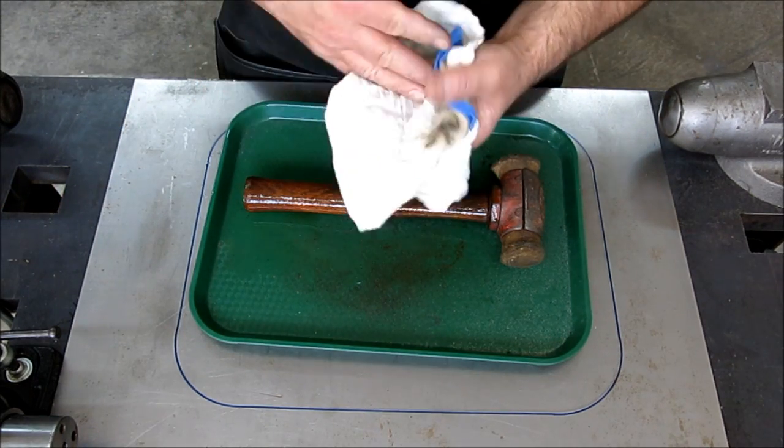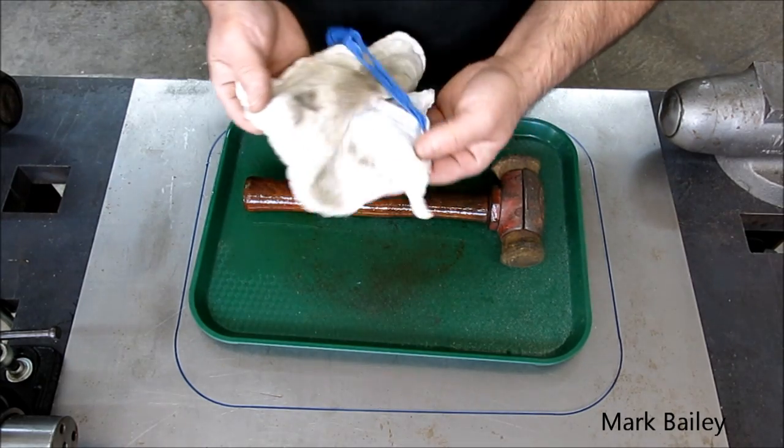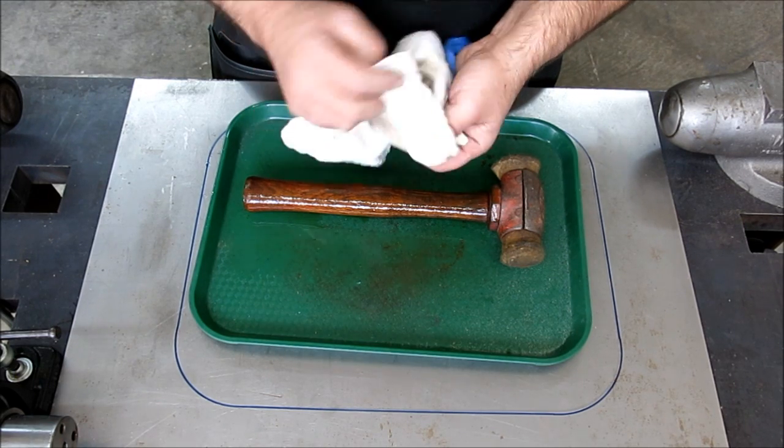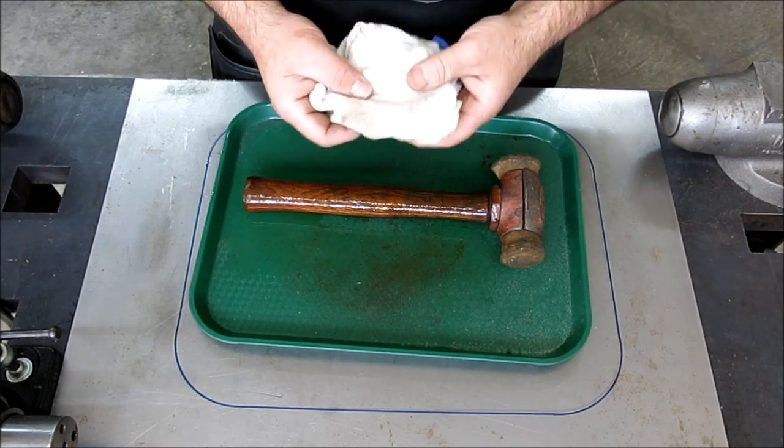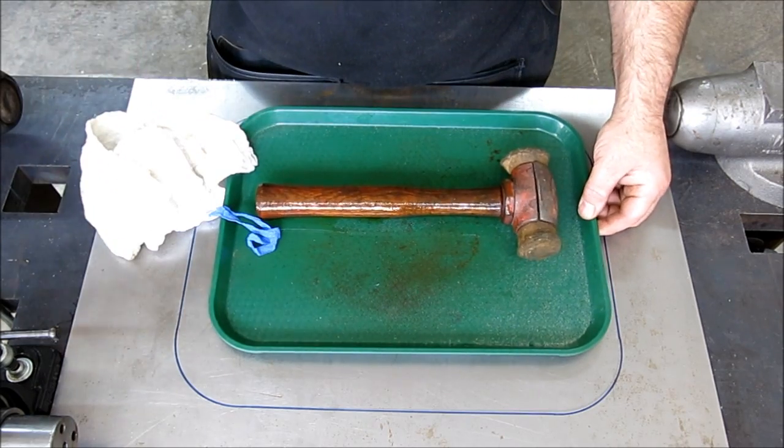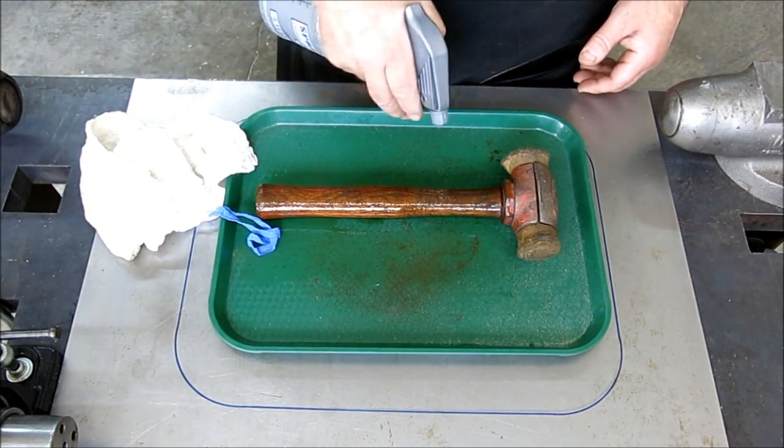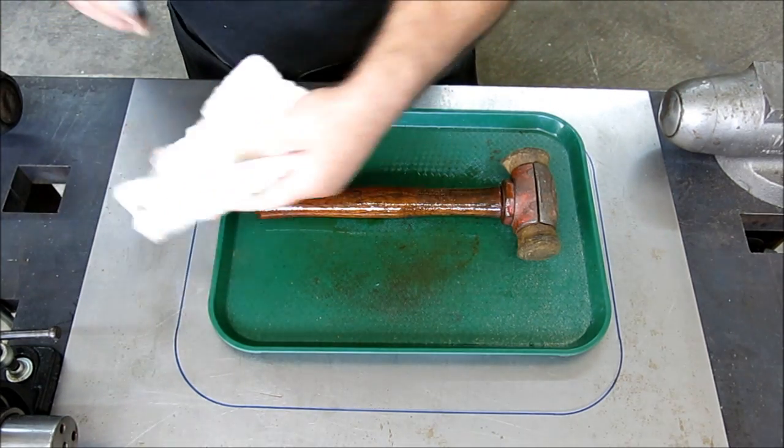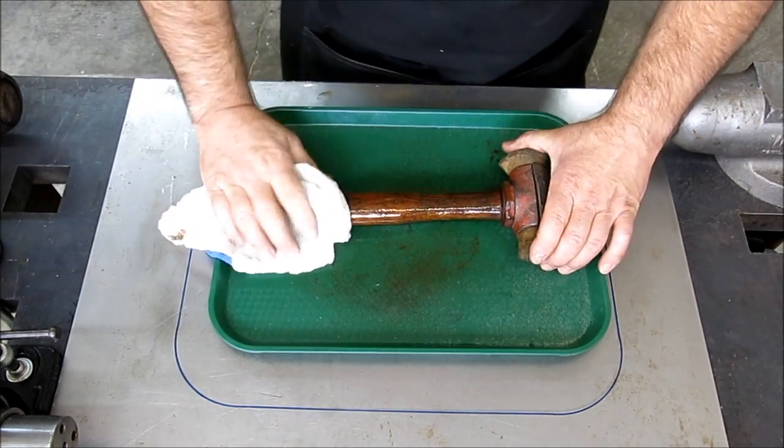And friend of mine, Mark Bailey, he sent me these surgical sponges here. But they have this kind of open weave, and they actually have a little bit of scrubbing action, which is really nice for cleaning stuff. They work good on glass and all kinds of things, and I'm finding lots of uses for them. So we're going to use this to clean this hammer handle here. I was using this for something else. They last quite a while.